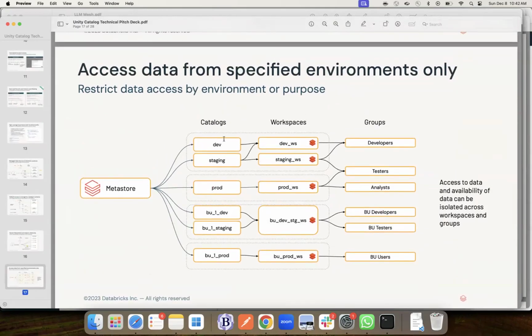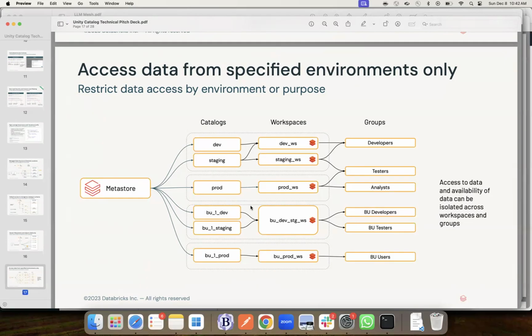Once you have one metastore, you can create catalogs based on your environment. So you can have one catalog for dev, staging, prod, BU1 dev, BU1 staging, BU1 prod. Okay, guys, everybody pay attention to this, because this is very, very important, not just from a Unity catalog perspective, but in general, when you are talking about any project or execution that you have done in your company, you should talk about this.